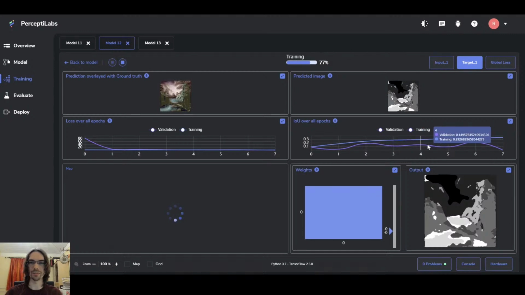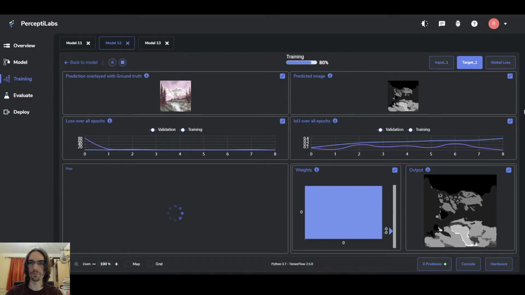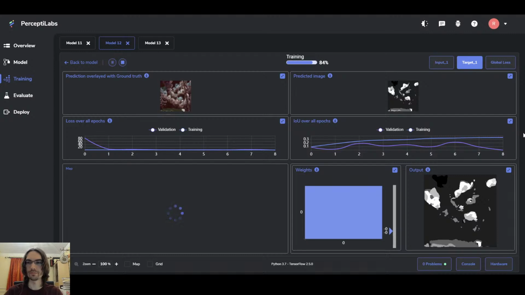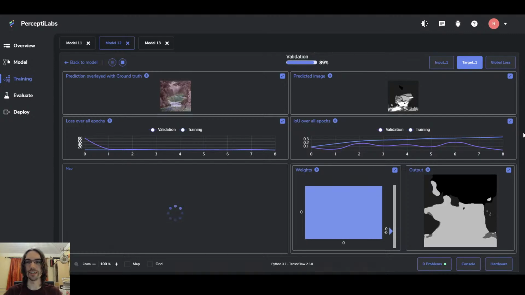It's getting up there. The validation is fluctuating a fair bit though. But even so, it'll be fun to look at the training samples.